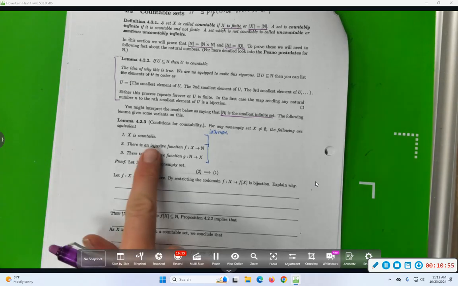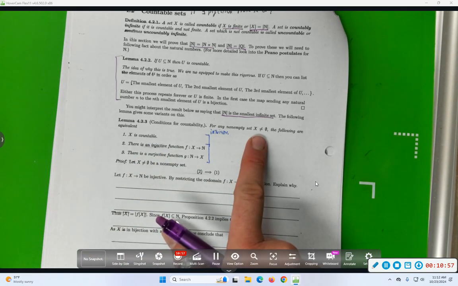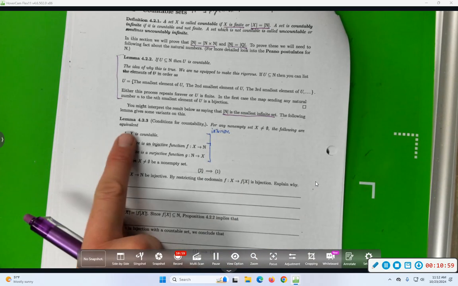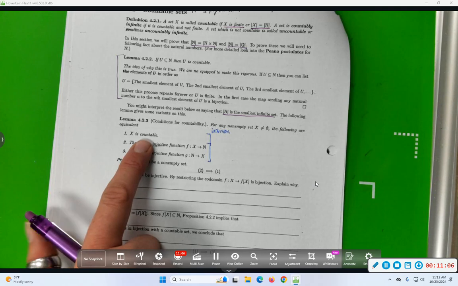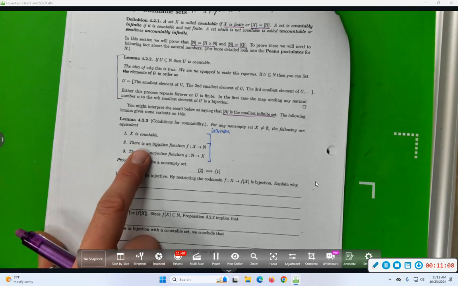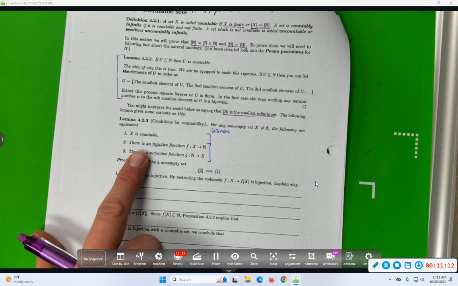Here is what I want to prove. For any non-empty set X, the following are equivalent. Either X is countable, so it's either finite or it's in bijection with the natural numbers. That is equivalent to the line that there is an injective function f from X to N. Oh, so that's weaker, right?